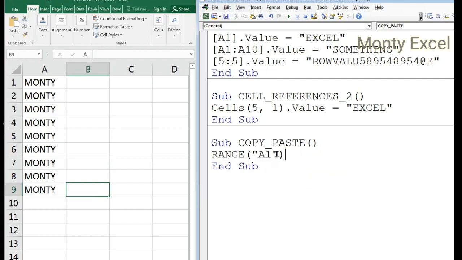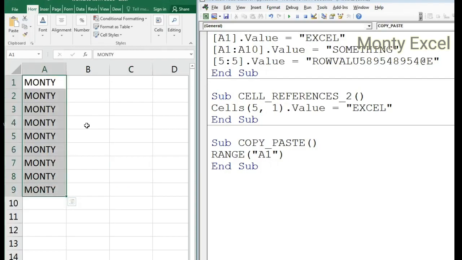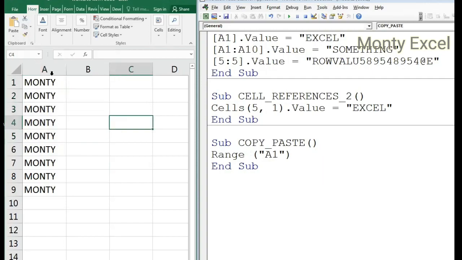Now the second part is, if you want to copy, first and foremost you do it manually. Just forget about the VBA code. Even if you want to copy something, out of the huge number of cells here, the very first thing you want to do is select it, right? If you want to copy something, you need to select it. That's a basic fundamental rule. So if you want to copy only 5 rows, you need to select 5 rows. If you want to copy 9 rows, 9 rows. If you want to copy 10 rows, let me keep it as 10 so that it will be clear for understanding. So whatever you want to copy, first of all, you need to select it. If you don't select it, you cannot copy.